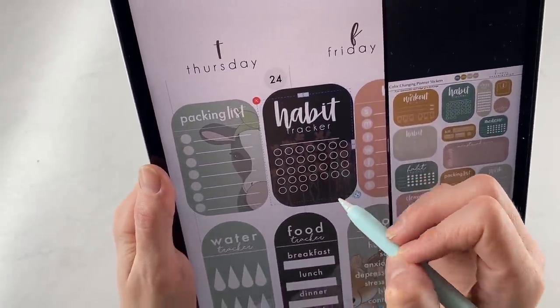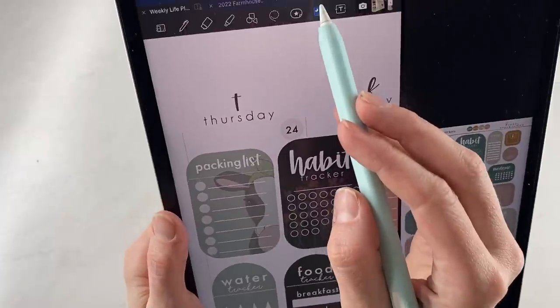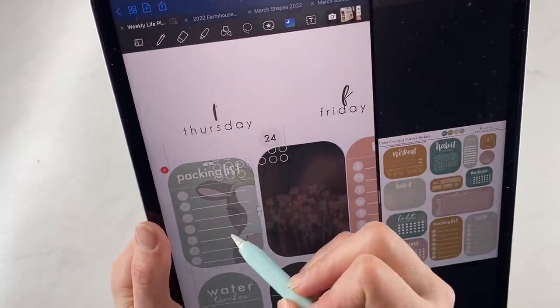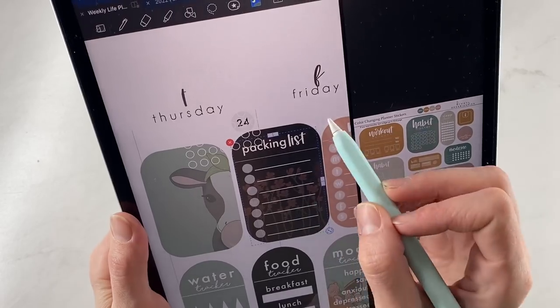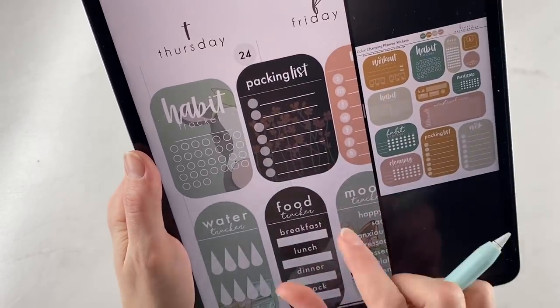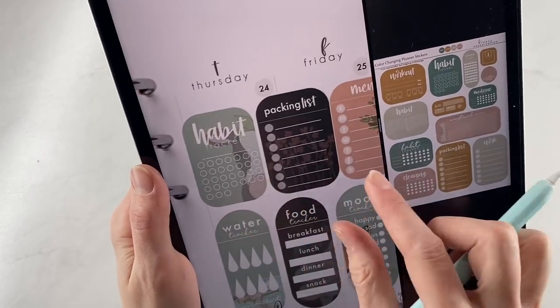If you ever want to move one that's on top of one of these, you just hit the image tool, and then you can just click it, and you can move the one that is on top. So like say if we want to change this up, put the packing list over here, and then put the habit tracker over here on the cow. Now that is really, really cute. I love the way that that turned out.